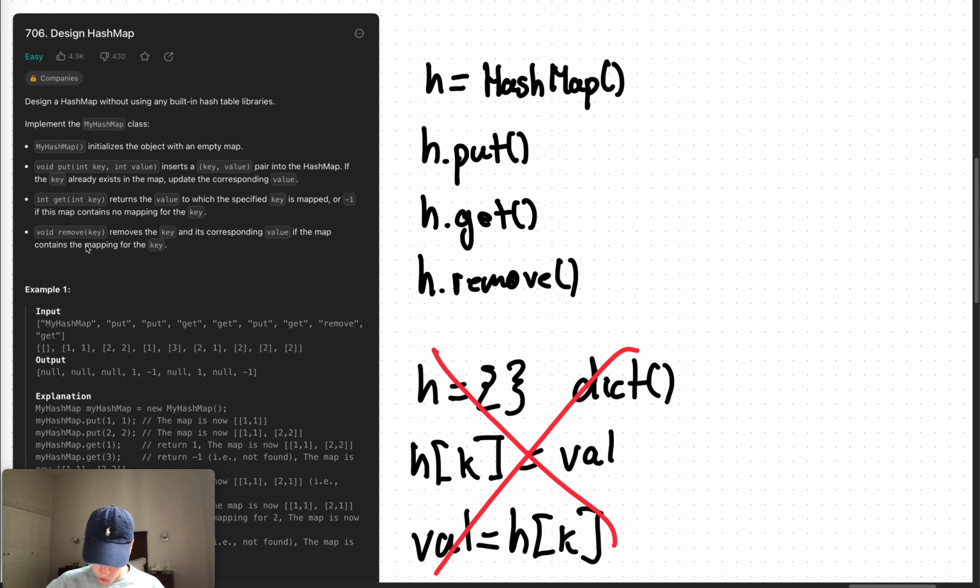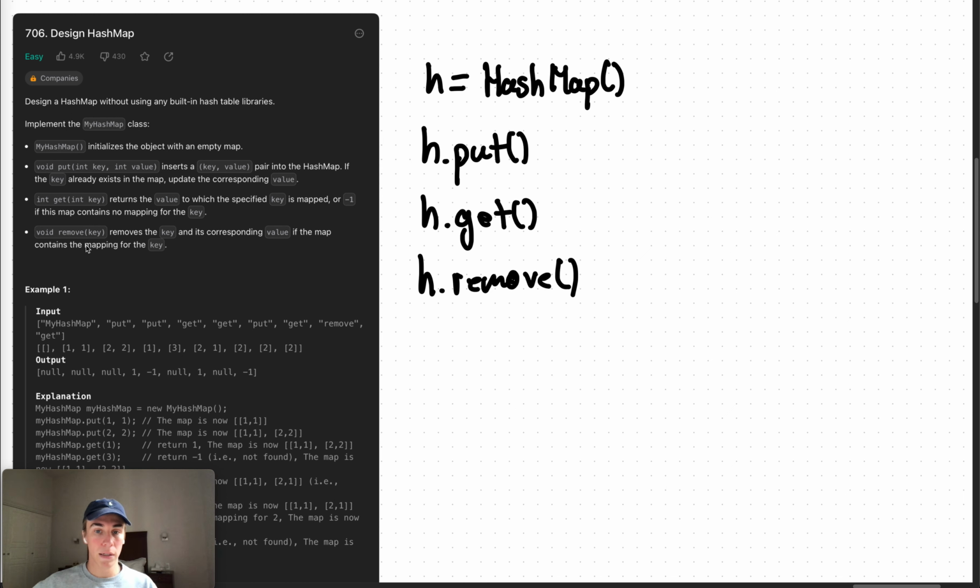What I'm going to show you today is how to implement a hash map with a regular array and this function hash, which exists on, I'm pretty sure, all the primitive types in Python, but also on tuples and other static types.